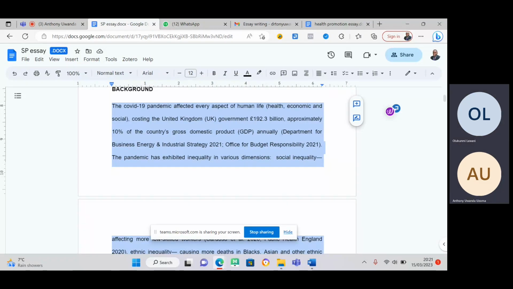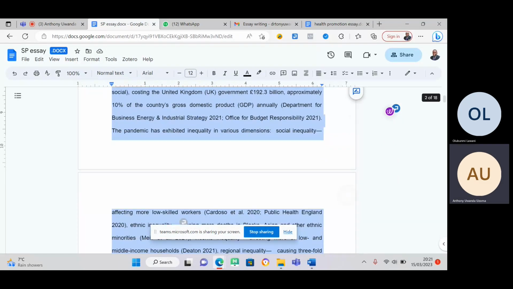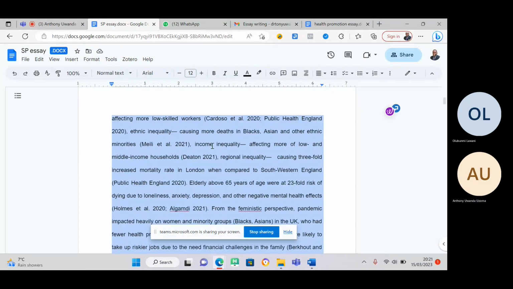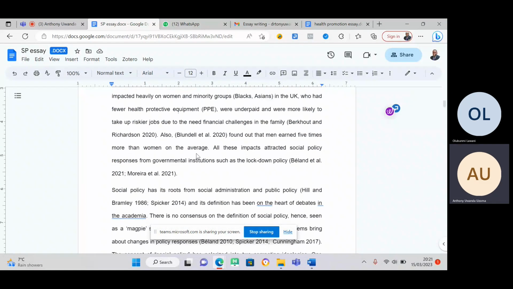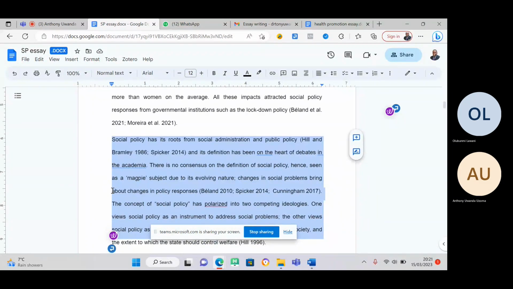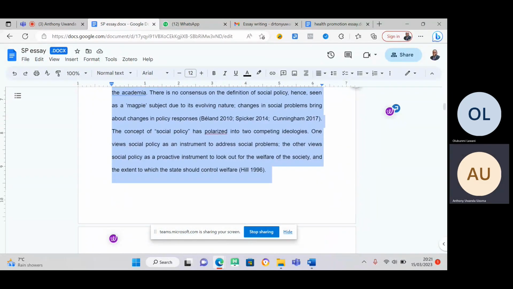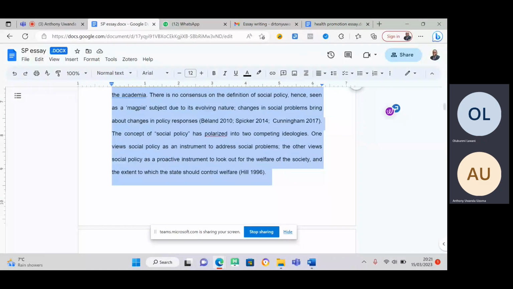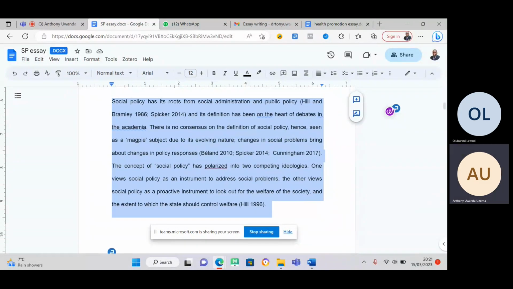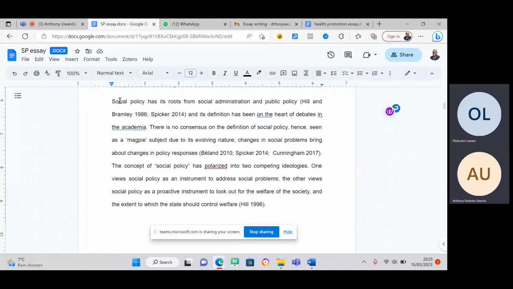Let me leave this place and go straight to the definition. Now, this essay can start from here. Remember, I said what's social policy, right? How did I know what to write? It's from your PowerPoint. You see those things they say, read this, personal reading, further reading. You have to go and read those things. It's from there that you get the topics to write.